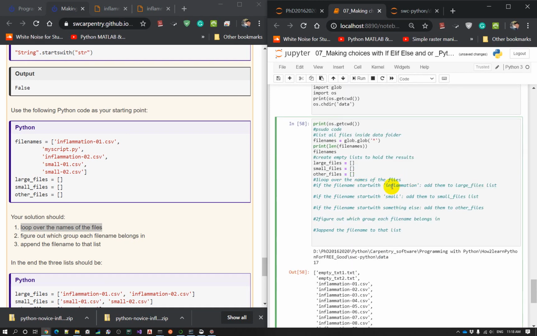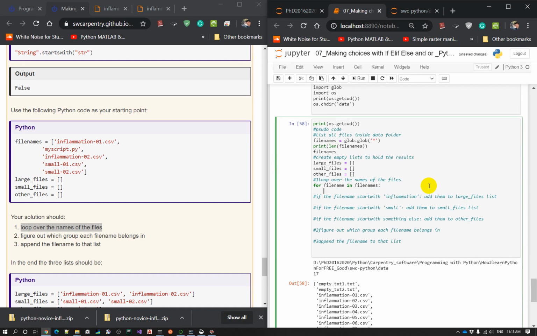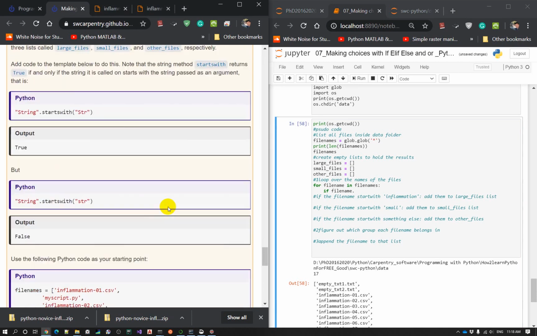Next, I'm gonna loop through all the files in the folder, which is for filename in filenames, and I'm gonna make an if filename.startswith. Now I'm gonna use the function that we learned from here.